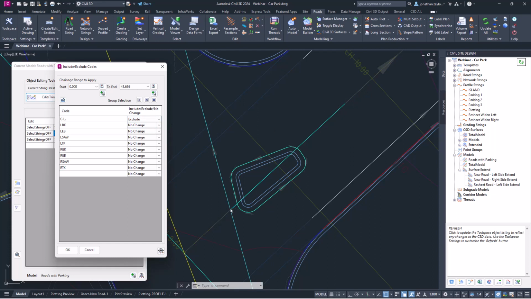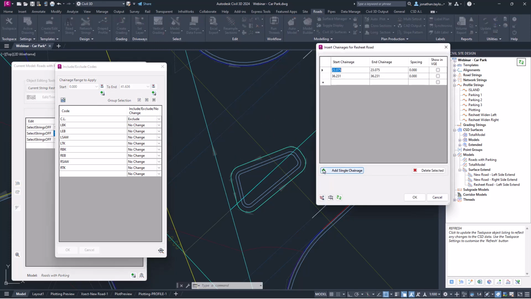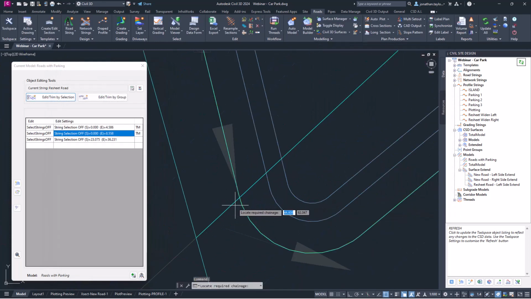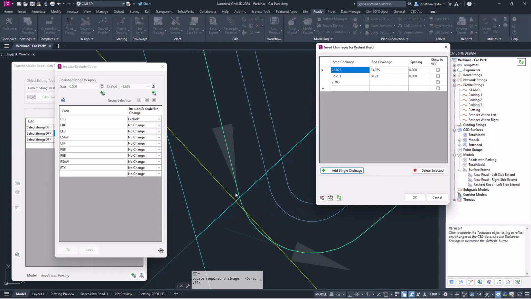But what we also want to do is to remove it through two sort of random locations either side. And this is where, because we don't have samples, as we can see there's one there, we need to add them in manually. We need to click the Add tool, single chainage, and the great thing is you don't need to snap. You can snap just before, because the software is going to triangulate and model these strings together. You don't need to snap exactly on top, just a little bit before. As you can see there, that's perfect.